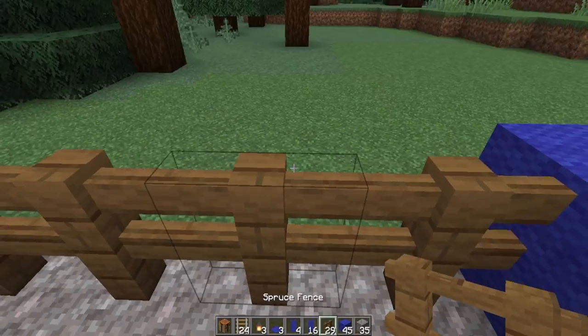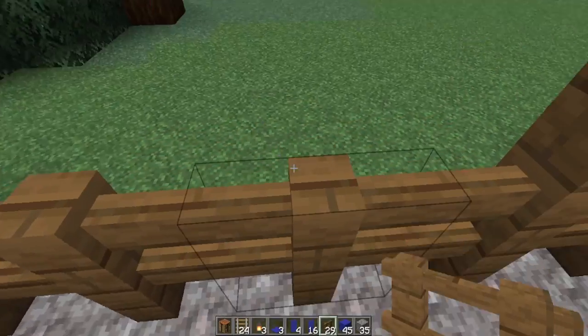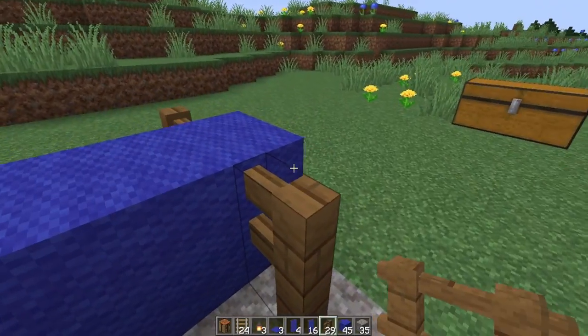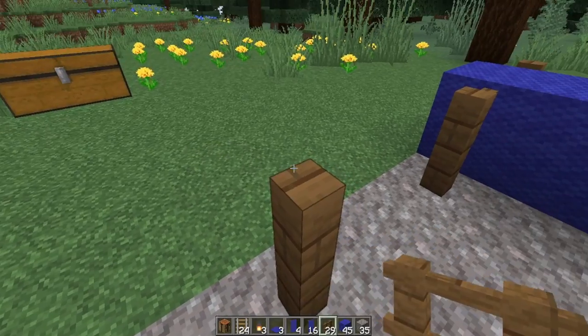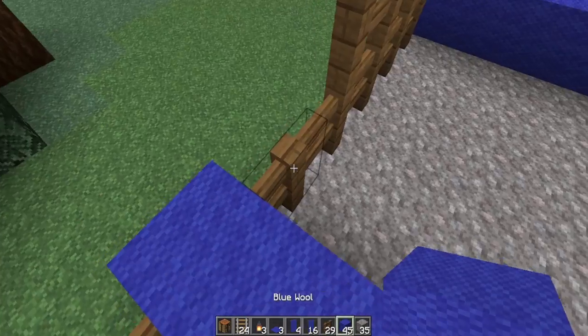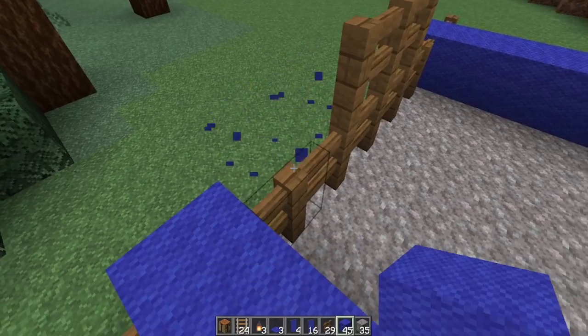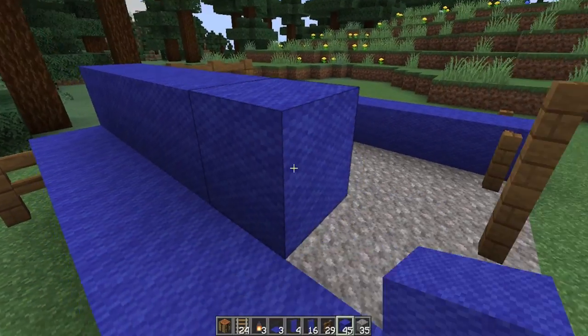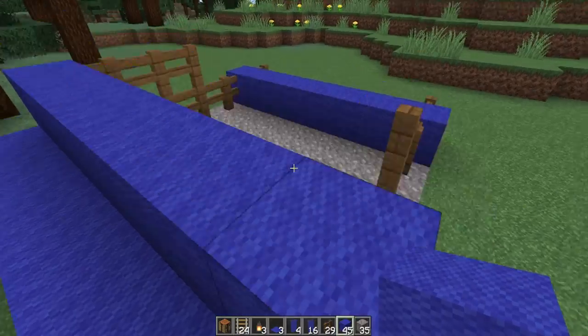Now, when it comes to the second layer, you want to put 3 fence posts here, and 1 here, and then grab your wool, whoops, that did not want to place there, and place along here. So you start getting a bit of a pyramid shape.